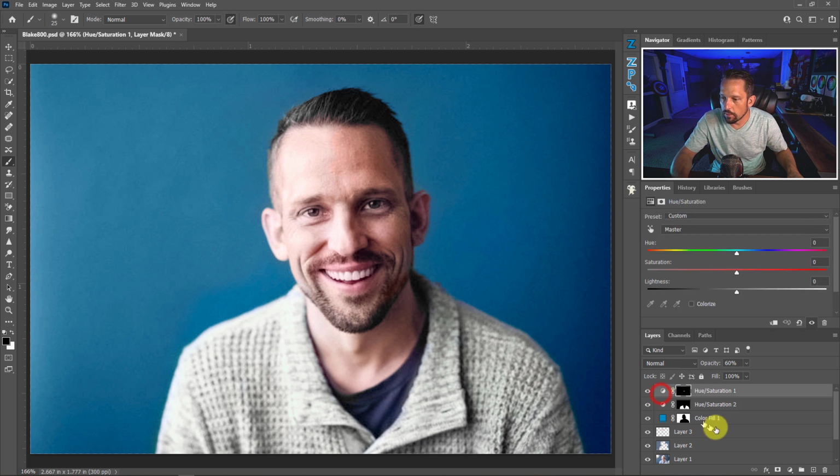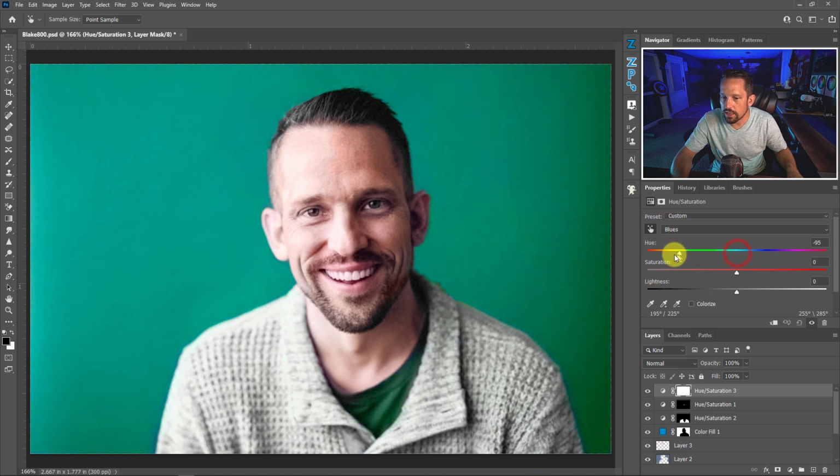Now, the last thing I want to do is change the color of my shirt. So I'm going to make an HSL adjustment layer on here again. I'm going to click on that color, which is going to be the blues, and I'm going to change that blue to a reddish color. I like it. Oh, look at that, because I think I actually was wearing a red shirt that day. I usually do wear a red shirt under that specific cardigan. Increase the saturation a little bit, and we'll be good to go.